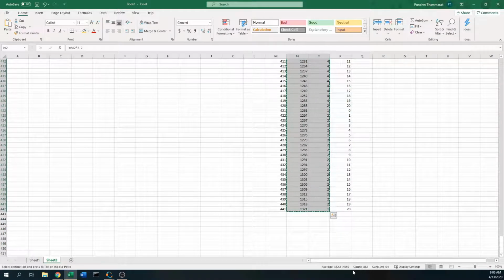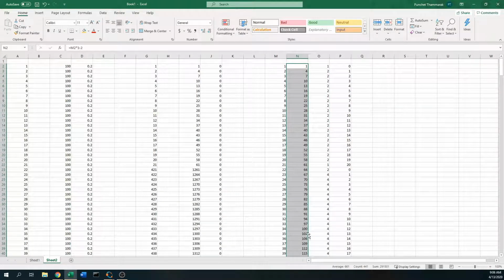How many rows? Why did it give me... So it doesn't tell. Count, average, select cell, count number of selected cells that contain the data.